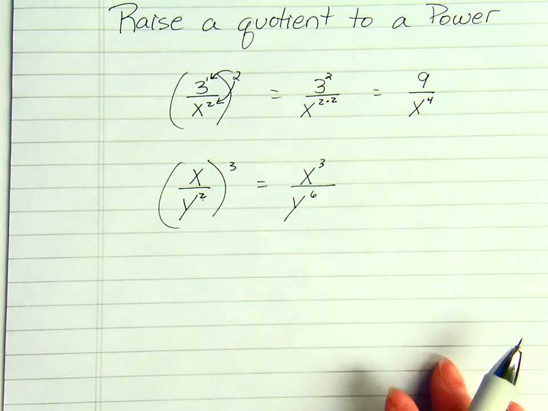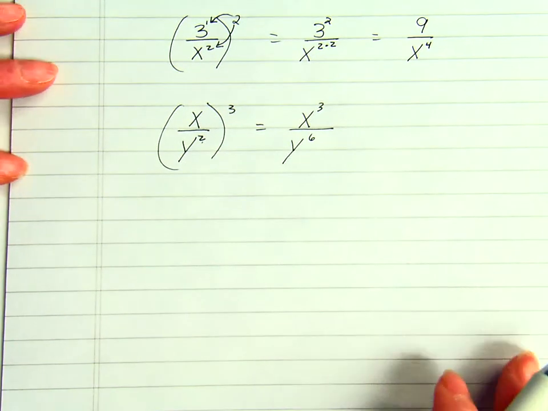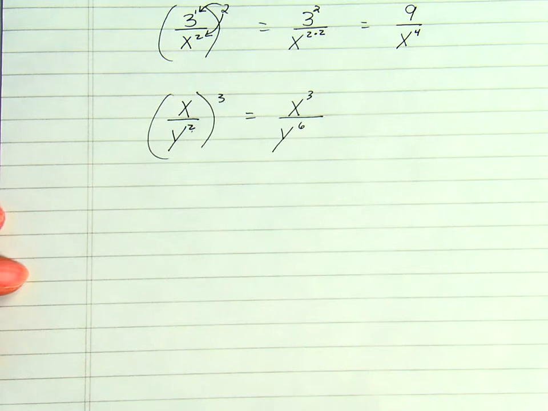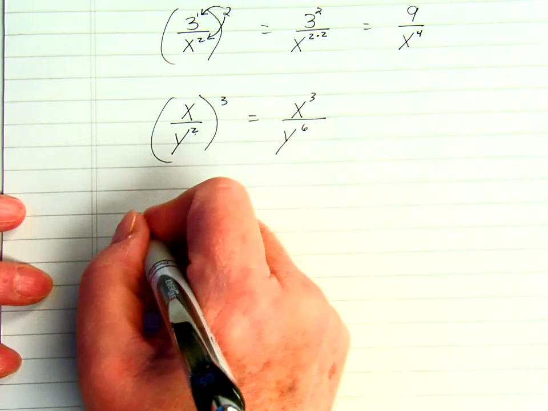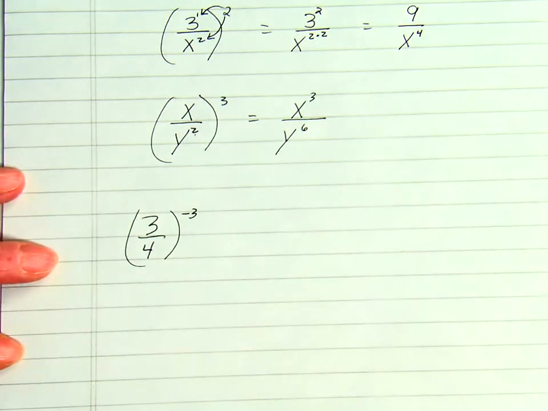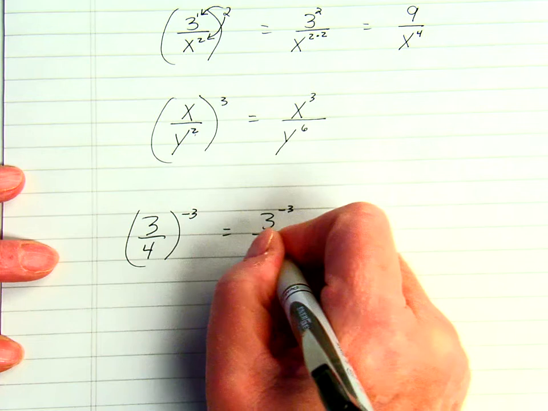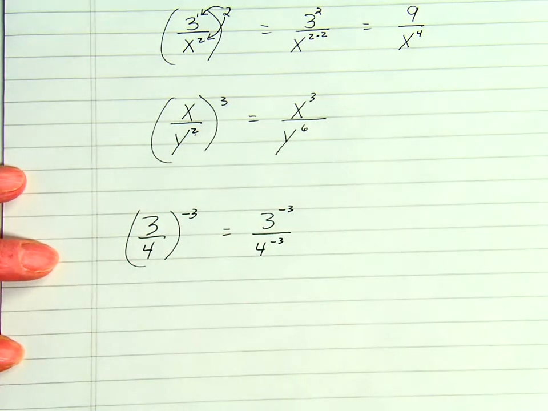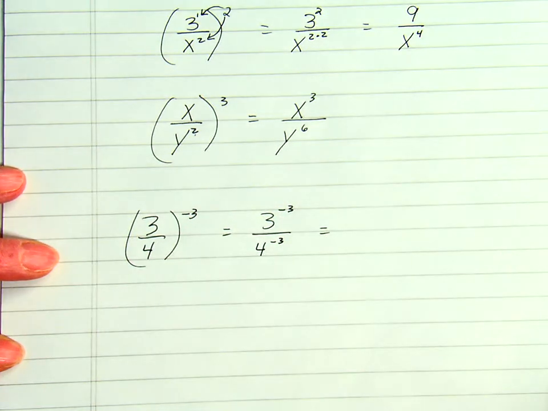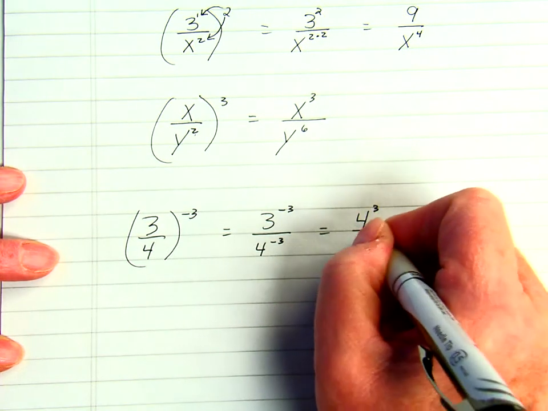Okay, so now let's go ahead and simplify some exponential expressions with the information that we now have. Let's go simple. We'll start with 3/4 raised to the power of negative 3. Okay, well, this is new. So 3 to the negative 3 over 4 to the negative 3. Look at how I distributed that. And what I'm going to do here is flip them, because neither one is where they belong. So we get 4 cubed over 3 cubed.